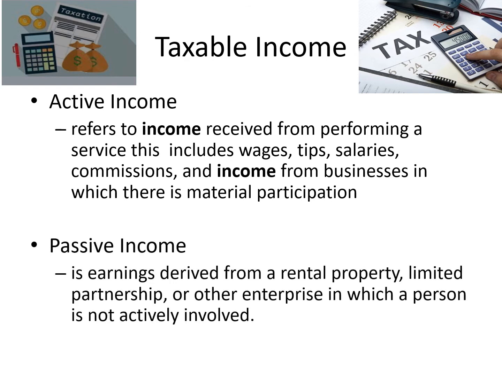Next, we also have the passive income. The passive income are those where you are doing nothing, but your money is earning for you. Like for example, if you have an apartment, the apartment earns for you, and you do nothing. You only invest your money for that one. Limited partnership, because the partnership would do that, or those enterprises in which the person is not actively involved, like interest. So these are what we call passive income, because the two are taxed differently.